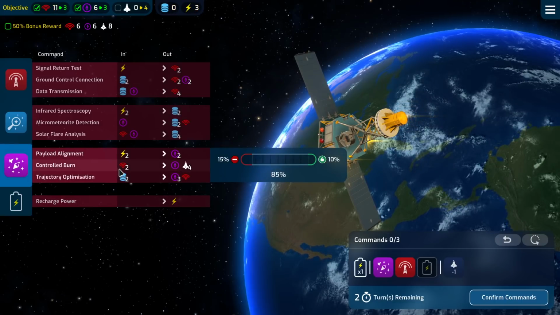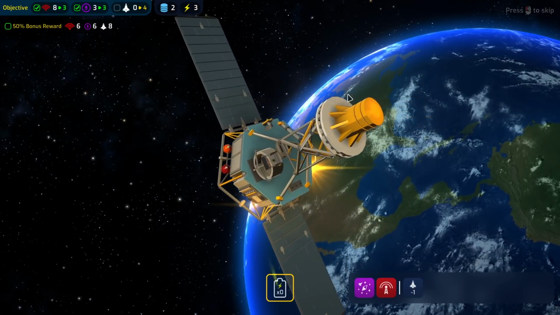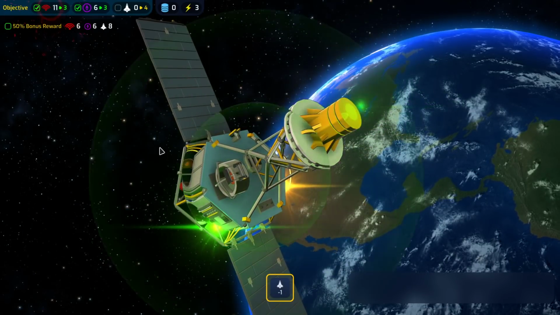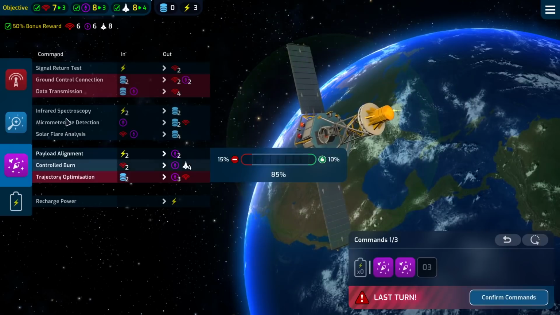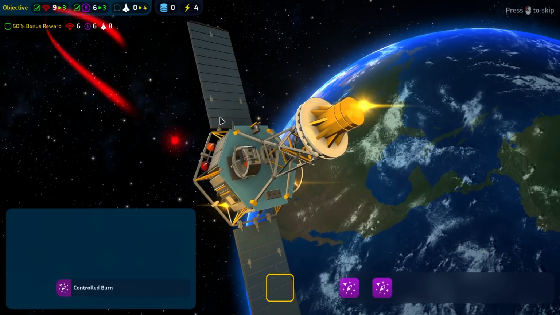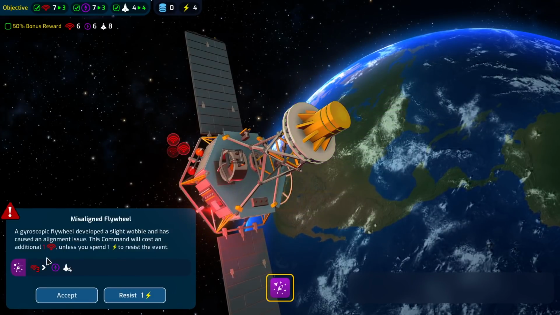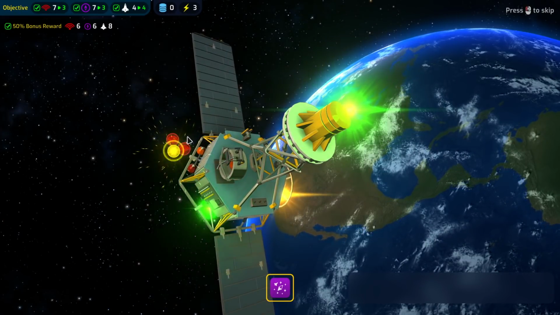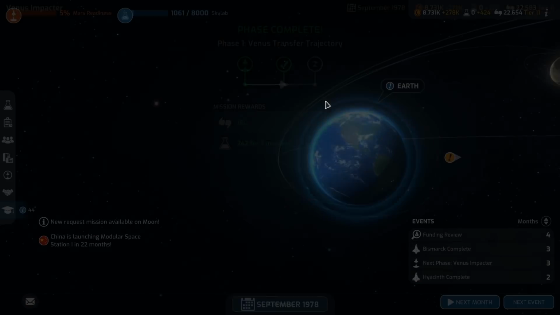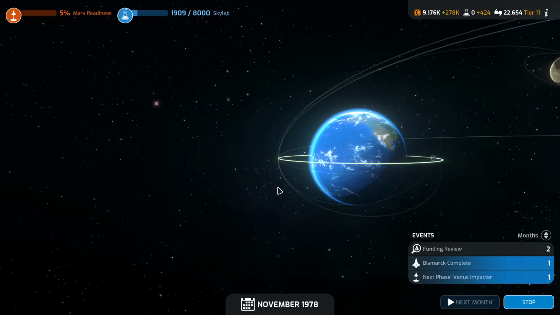And then next turn, all I have to do is hit Control Burn twice for the finish. Yeah, all right. We'll be on the last turn, but that's okay. And if we had a fail, I wouldn't necessarily even need to re-roll it, although we have some extra power, so it wouldn't be so bad. But if I do this, that'll give us the bonus. I don't even need anything else. Boom. Excellent. And I was going to say, if we get a fail, that's actually fine, as long as it wasn't hurting the thrust, but I'll hit the resist anyway. Just out of spite. Okay, Venus trajectory done. And then we have to wait for the mission to continue. Phase 1 of the Venus Impactor.